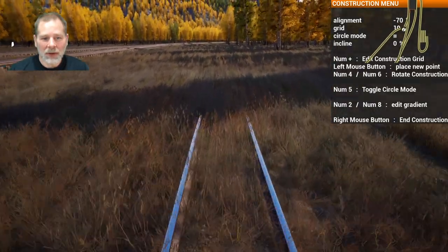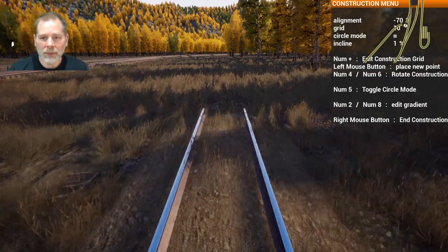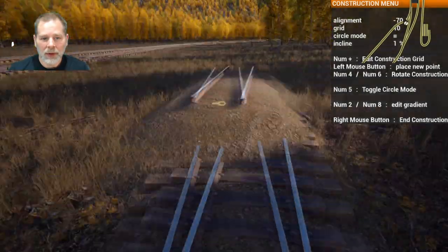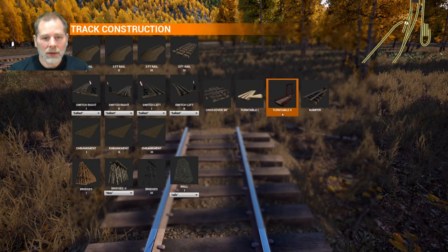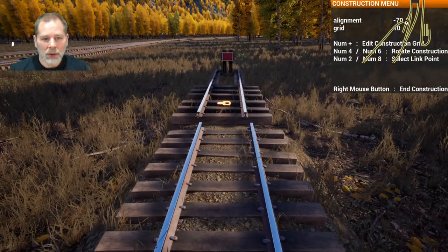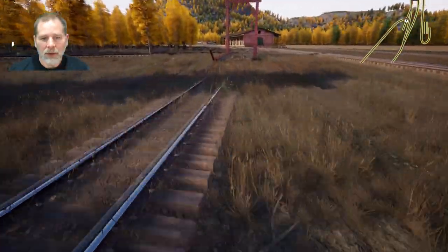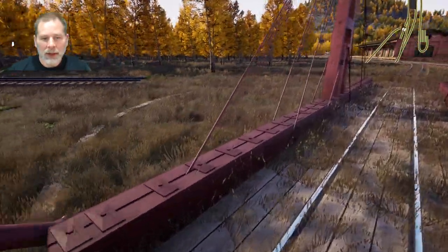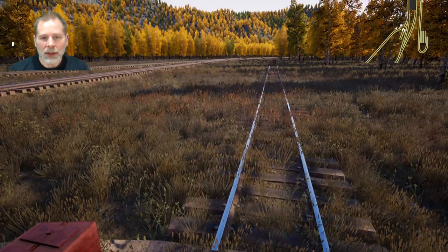So we're going to put this on the other side just so that we don't overrun it accidentally, right? There we go. And then we can even put a end of track, a bumper. There we go. All right, cool. So we'll put that on there, and then what we can do is we can hook that onto the other switch too.